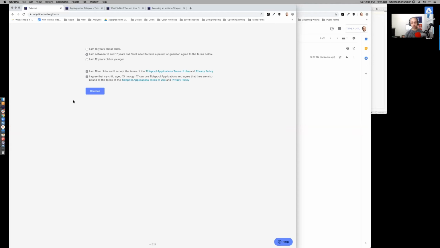After this portion of the process, and I'll show you what that looks like, there actually is a separate indication screen in the profile to say that you are creating this account for your kid. So that would be something you can do there. Where it gets real interesting here is if you are signing up for somebody who is 12 years or younger. And if this is the case, you have to be 13 or older to create a Tidepool account.